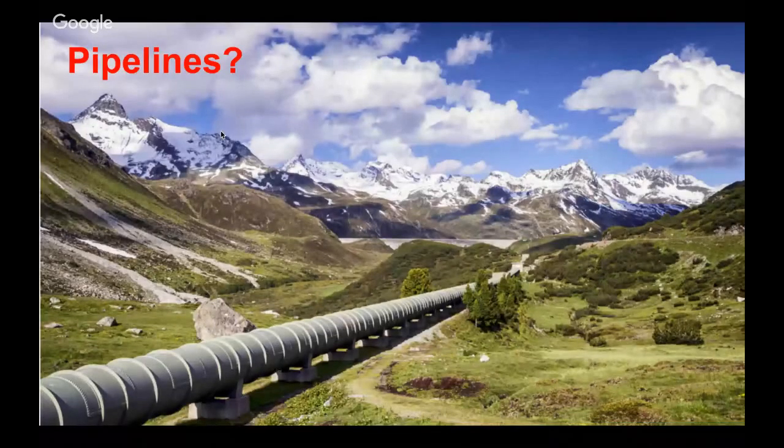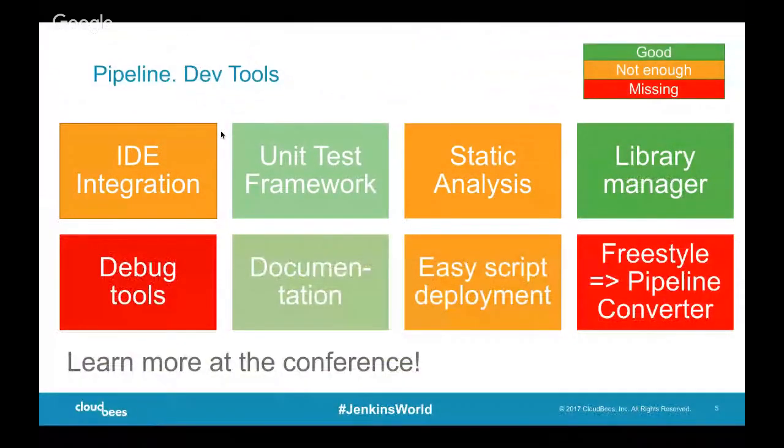So today I'm going to talk about pipelines. Pipelines are actually very good if you want to set up configuration as code for your projects, because you can set up a kind of framework by using pipeline shared libraries, and hence you can encapsulate complexity of your build definitions. So if you want to build a kind of framework for a number of projects, using pipeline can really save you time. But the problem is with development of such pipeline solutions.